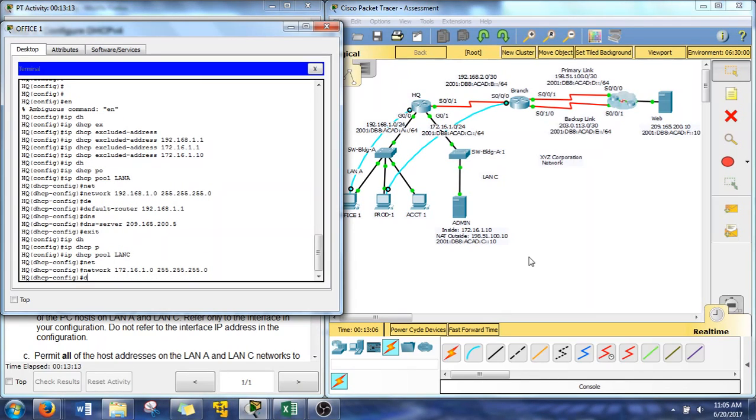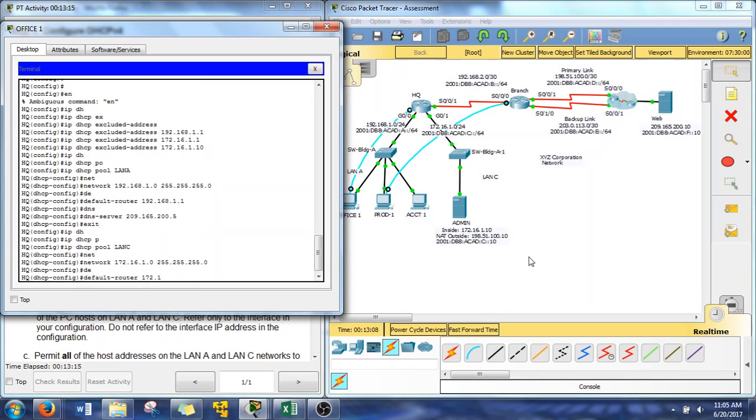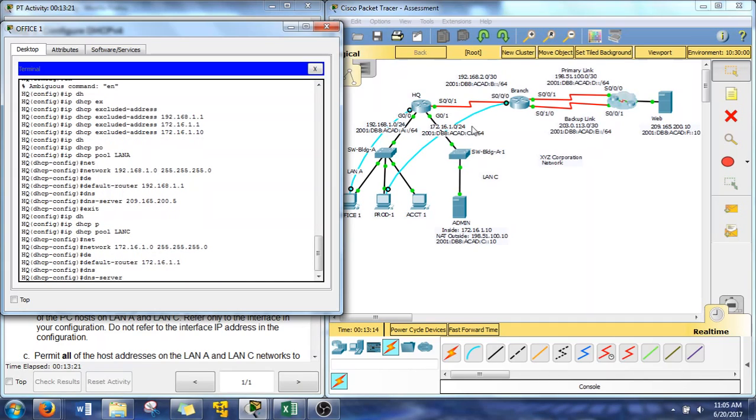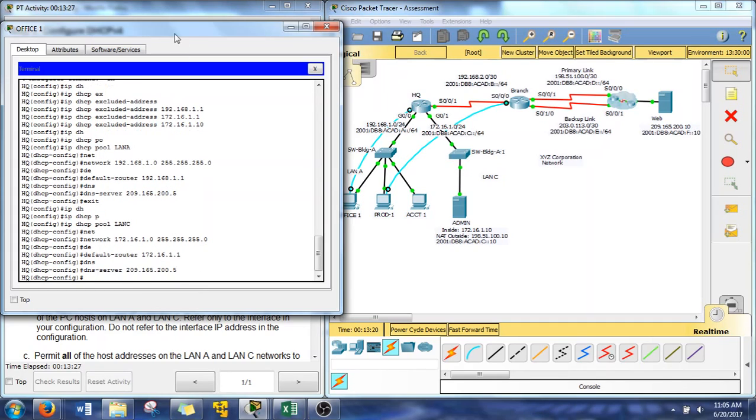The default gateway is 172.16.1.1, and the DNS server is going to be the same thing as up here. Let's just do a copy paste. Save my fingers some walking. So that one's done.